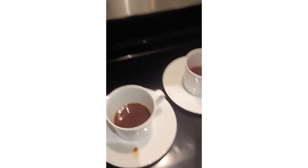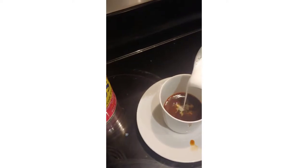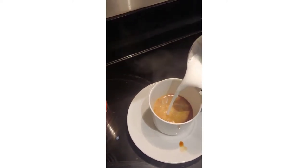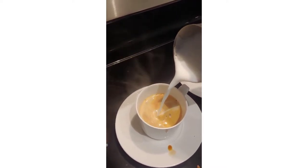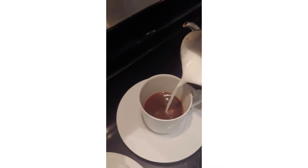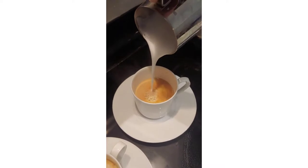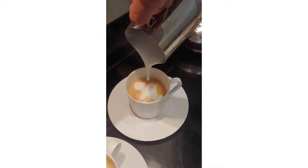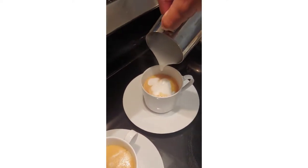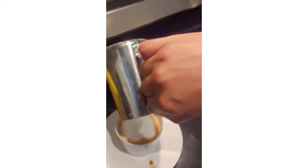I've already prepared my espresso and my glasses here. So I'm gonna pour. You see, mostly the steamed milk comes out first. Our froth will come last. So I'm gonna do that one, and this one over here. This one's gonna have a little more foam, but this is where people start doing designs and things. I haven't gotten into designs too much, but that is how you dollop the foam on top. The foam comes out last.